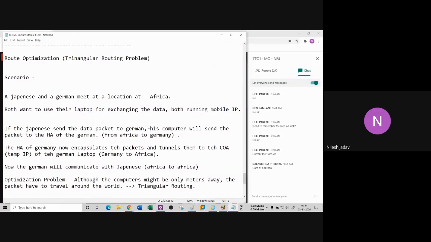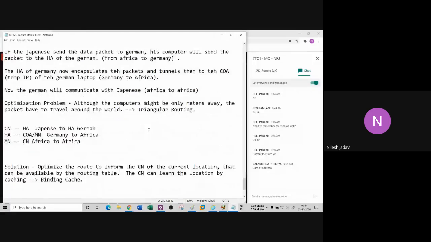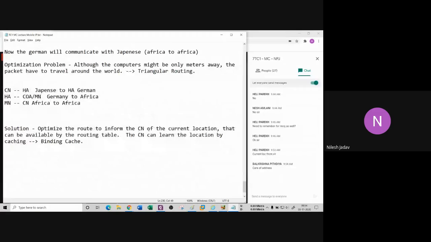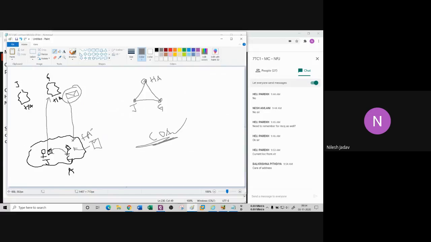All right. So this is a route optimization problem, and we can solve this problem by something called a binding update message. How this works is, we can send binding updates when the packet is formed. The foreign agent will send the binding update message to the mobile node here in the network.